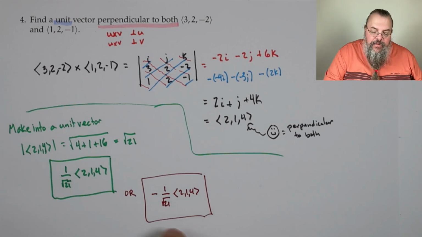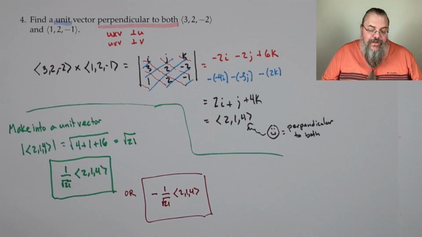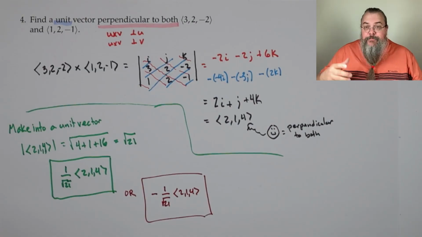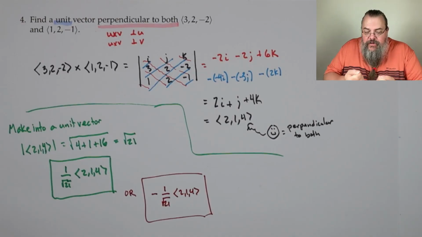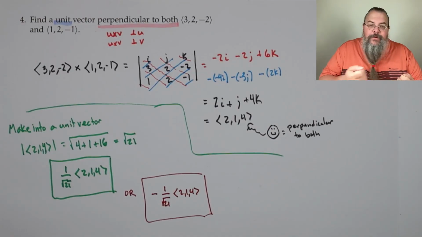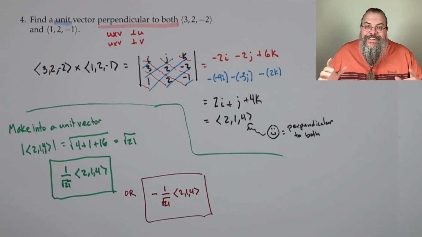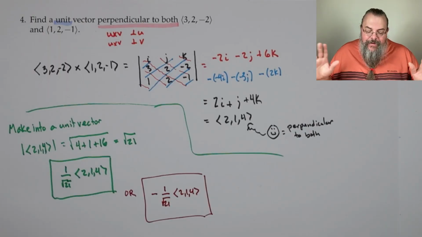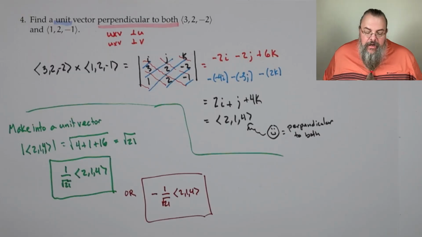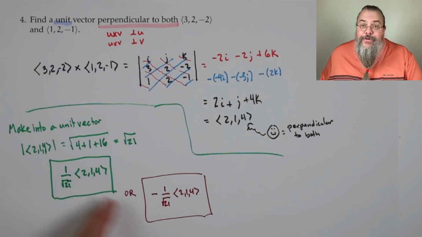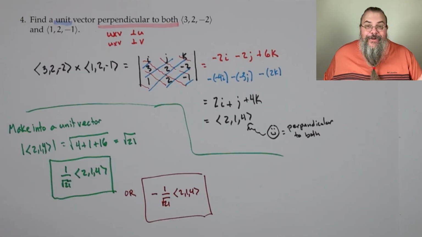And so these are both correct answers. So it is possible that if you're studying with a friend and you both do a problem that involves cross products, that you compare your answers like, wait a second, I got the negative of what you got. That's fine. That can happen. So don't panic. That's a totally fine thing. But okay, which one's right? They're both right. They'd both get full credit.